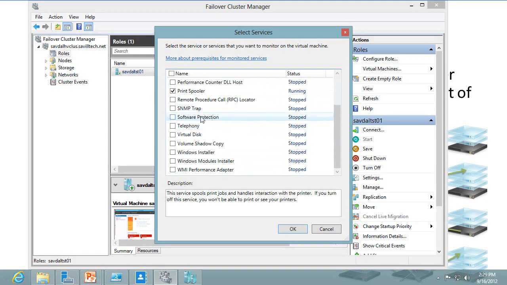And the way this will work is, within the VM itself, you can set restart functionality if a service fails once or twice or 3 times or whatever. So what this is now telling it to do is, look, for this print spooler service, if it goes down once or it goes down twice, just restart the service in the VM. On the 3rd time it fails, Hyper-V would now reboot the entire VM. Because as we know, a reboot will fix any problem. So I'll just reboot it.